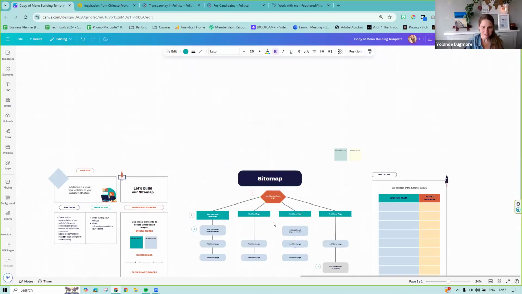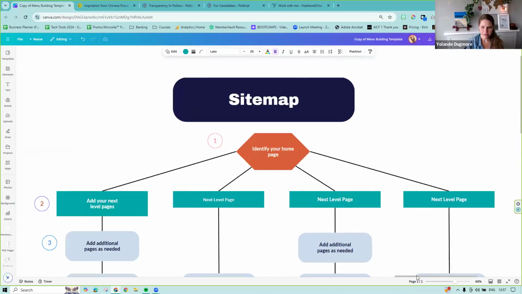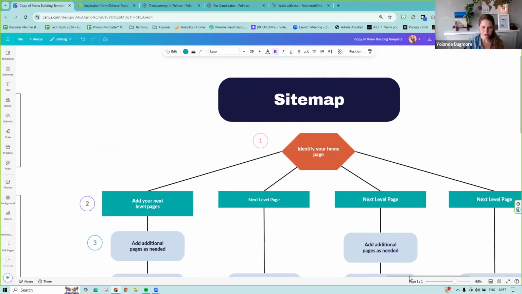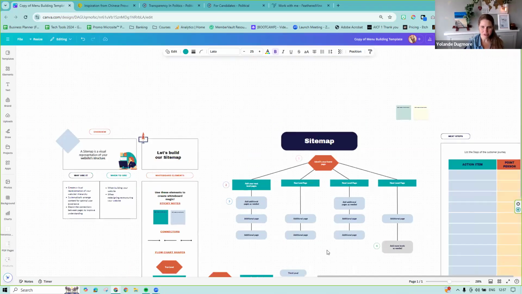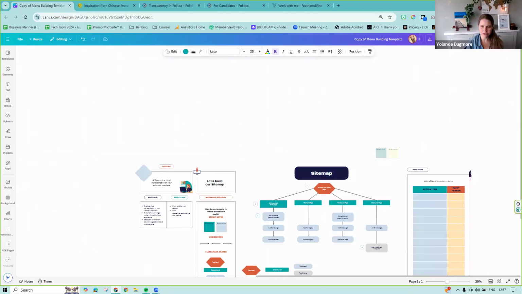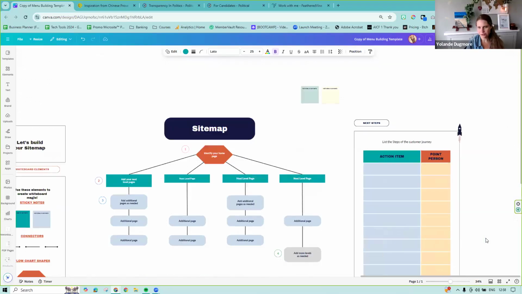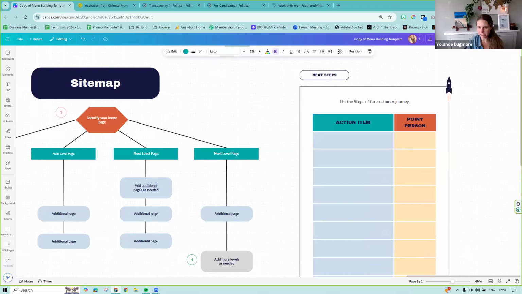Okay. So when I want to work on this level, maybe I can do it there. And then I just have to move it slightly up and down. And then I can fill in all of these little items. And when I'm done, I can scroll out again so that I can have a nice big visual view. If there are any extra little notes that you want to add, you have little sticky notes over here. And then you can also go a step further and list your customer journey here. What are the action items you want them to do? And where is that going to point them to?